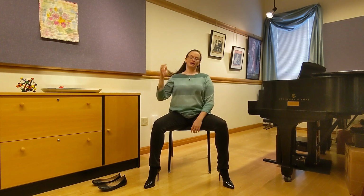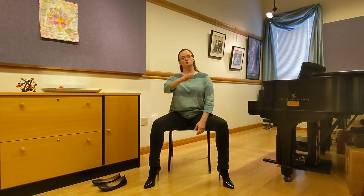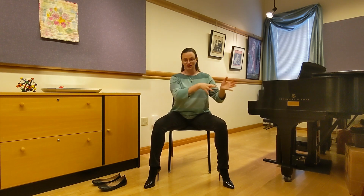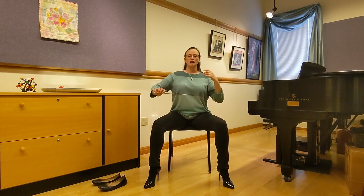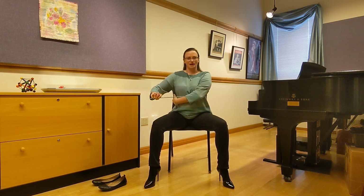Other things cello players need to keep an eye on is shoulders in a different way than violin and viola players, right? So when we have the high string instruments sitting up on the shoulder, working with exactly how you're lifting the shoulder or when or why is something that we dug into in the violin viola video. With cello, it's a bit different. So what I see with cello players is a fairly even split of pulling shoulders up or forcing them down. If they do go down, it tends to be in the bow arm on the right, where the whole side of the torso, from pretty much shoulder down to hip, gets crunched.